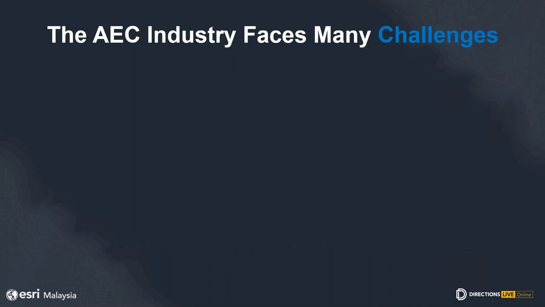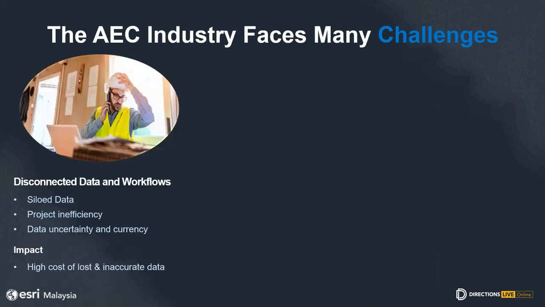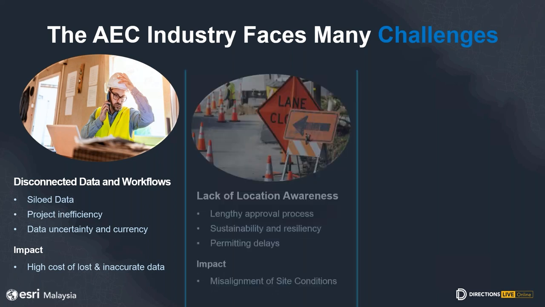Many AEC firms are grappling with a range of challenges that impact project success. Firstly, disconnected data and workflow. Many firms struggle with multiple versions of data across different teams, which leads to confusion and inconsistencies. This disconnection results in data recreation and inefficient workflow, which is driving up costs and increasing the risk of error.